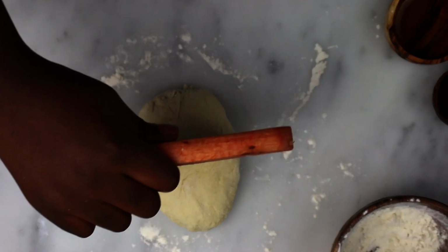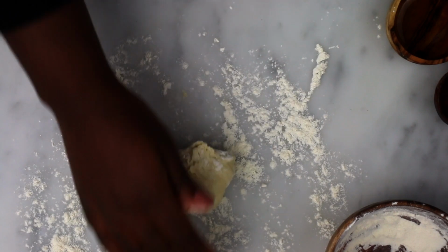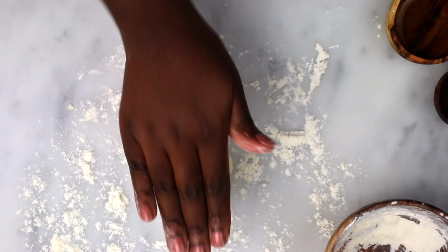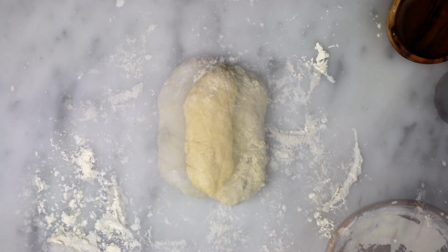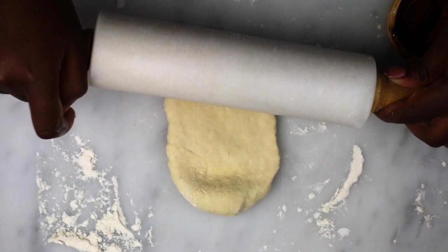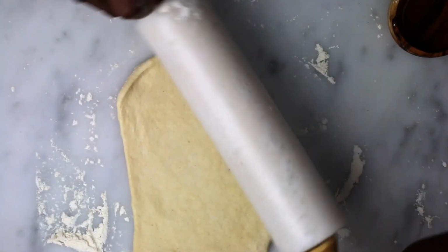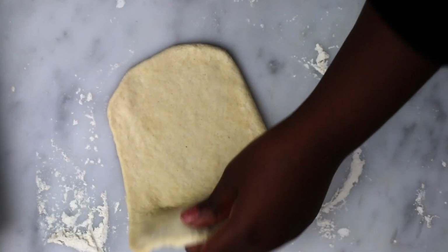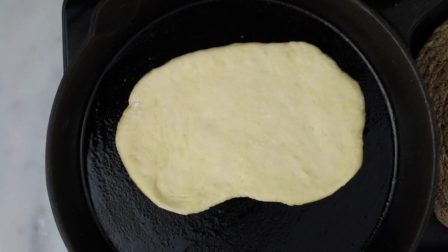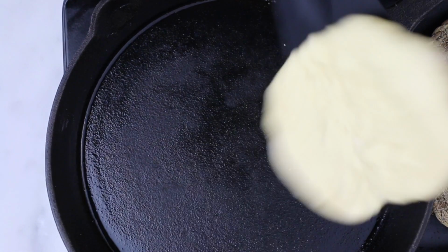Cut the dough in two and knead it in your desired shape. Then roll the dough until you have your flatbread. Heat oil or butter in a skillet over medium to high heat. Put the flatbread in the skillet and cook until both sides are golden brown.